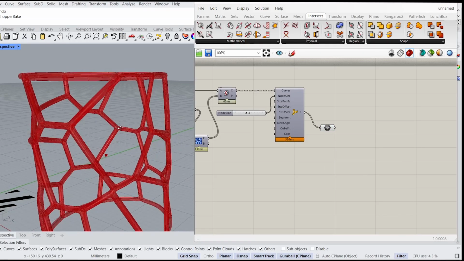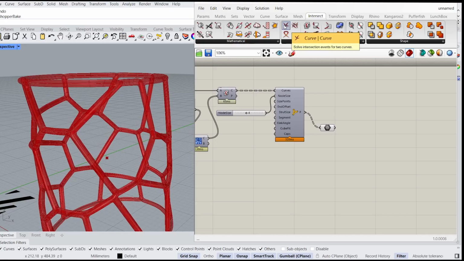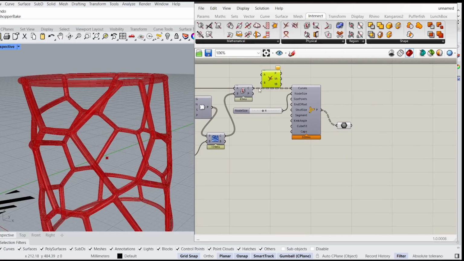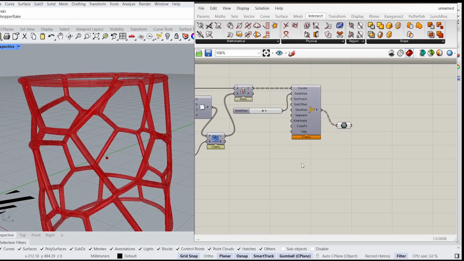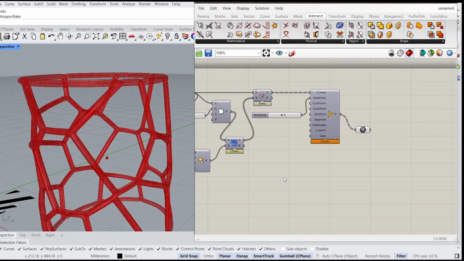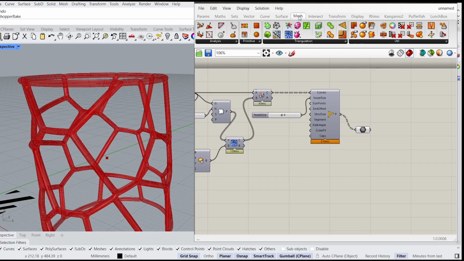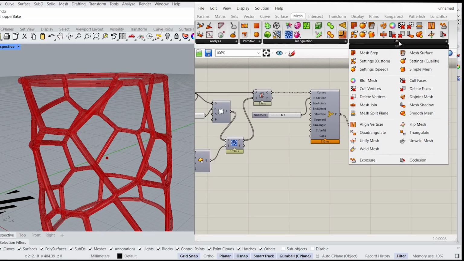Okay, let's try another method. What else? Do I need to join the curve? Nah, that's only the endpoint. That's not the solution. It's not Boolean. What about mesh? I've got something to mesh.